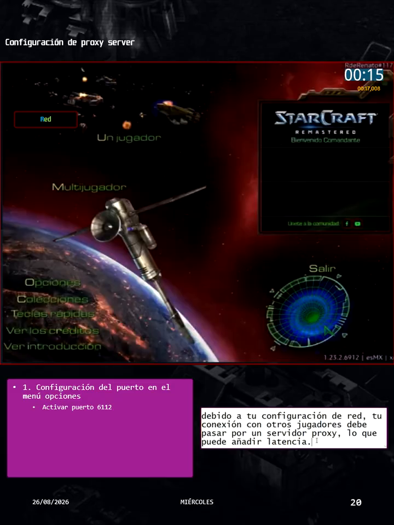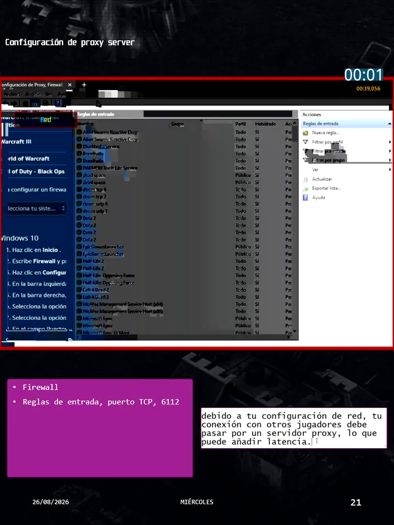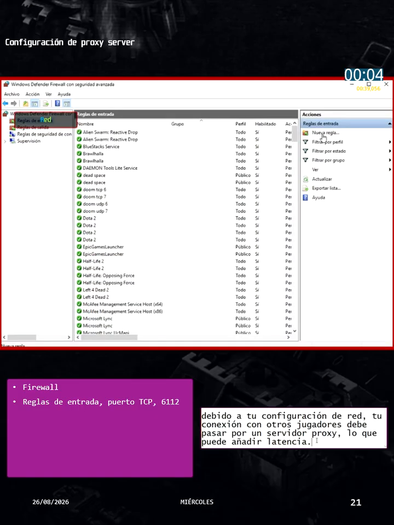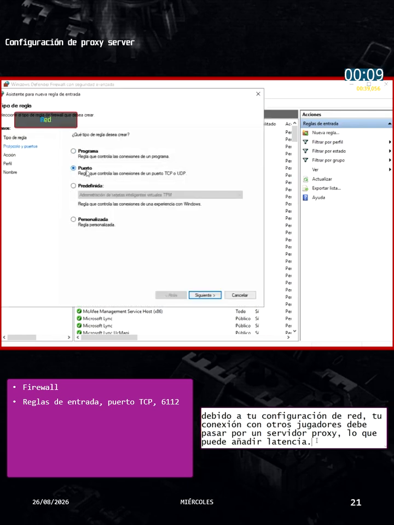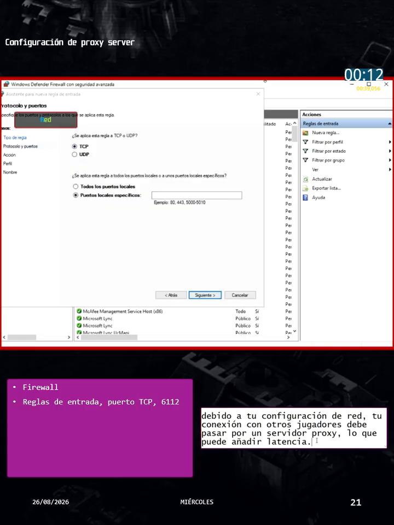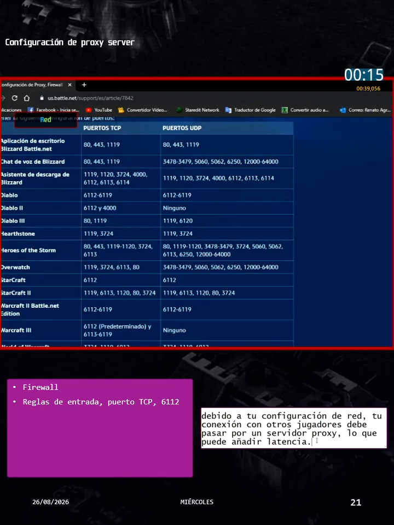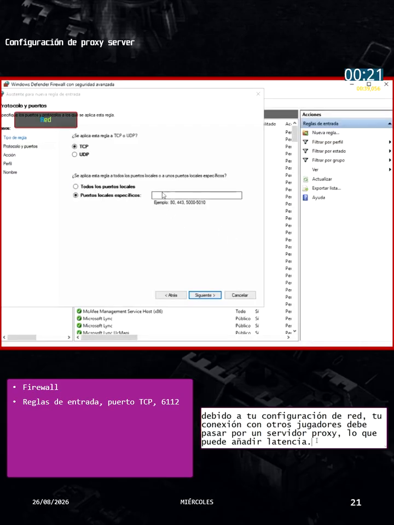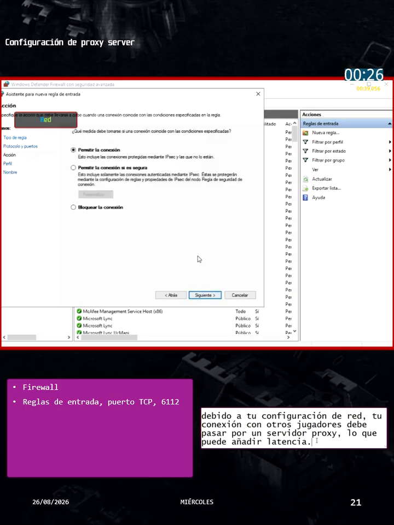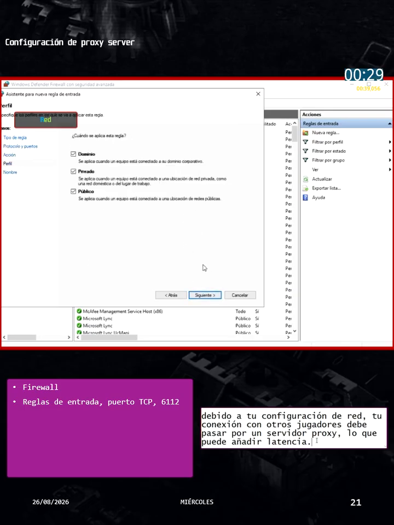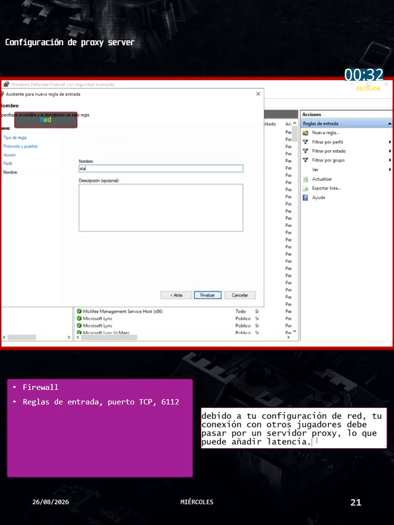Luego de hacer esto, al entrar a Windows Firewall tienen que ir a reglas de entrada, ponemos nueva regla y ahí elegimos puerto. Siguiente, aquí tenemos marcado TCP y, como dice en esta misma página, tenemos que copiar el puerto TCP 6112. También UDP 6112; lo recomendable es activar ambos, pero no se pueden marcar ambos a la vez. Primero hacemos el TCP 6112, ponemos permitir la conexión, dejamos las tres opciones marcadas. Siguiente, ponemos el nombre StarCraft TCP 6112. Finalizamos y luego repetimos, pero no con TCP sino con UDP.